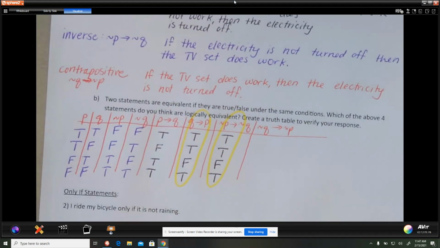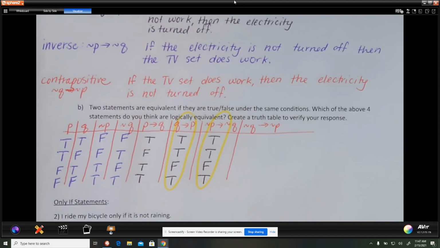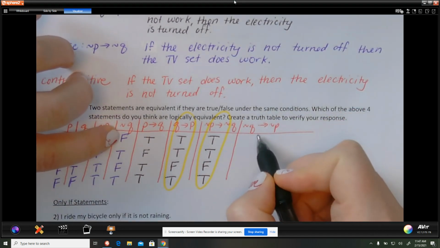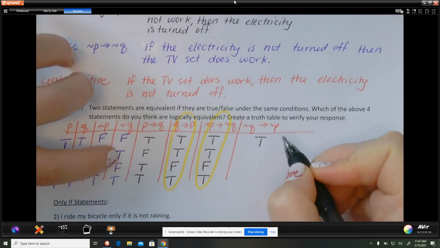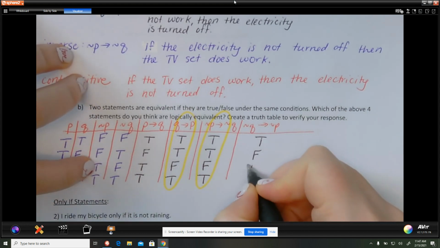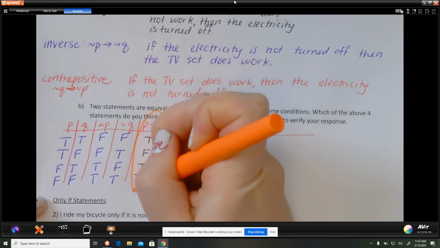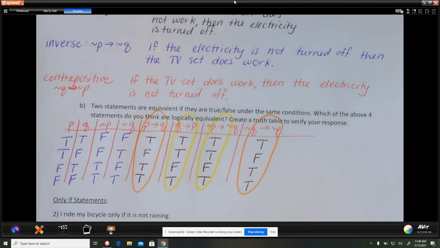So those are equivalent. The inverse and the converse are the same. So let's just do our last one to see if we have any other equivalent expressions. Not Q, so we'd start here and move to not P. So false to false, that's fine, that's true. True to false is where we get a false for the conditional. False to true is fine, and true to true is fine. And so then grab a different color. You may notice that the conditional is the same as the contrapositive, that same order.